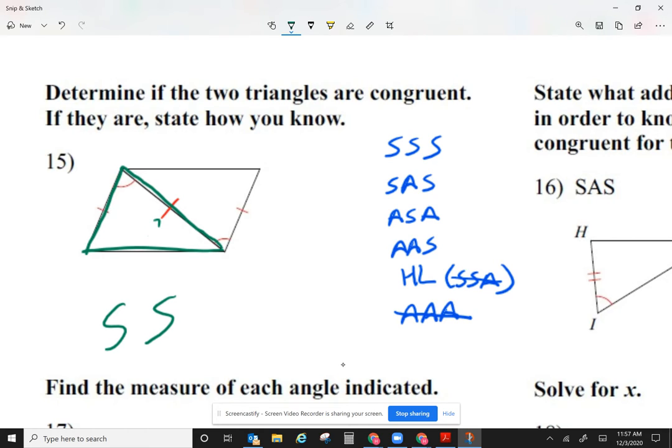Then I ask myself, is the angle between the sides? For the angle to be between the sides, the angle will be where the two sides meet. In this case, it is. So I'm going to put the A in the center. Side, angle, side is a good rule. So that's all I type in. Quickly take a look at the other triangle. Make sure it is marked the same way. If it's marked different, then not congruent, right? They both must be marked the same way.